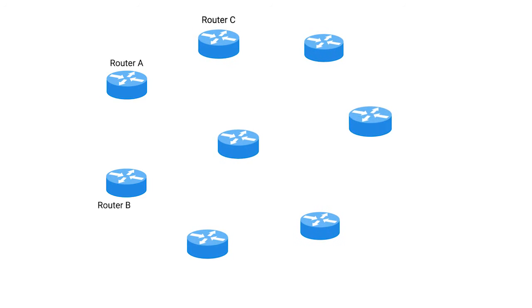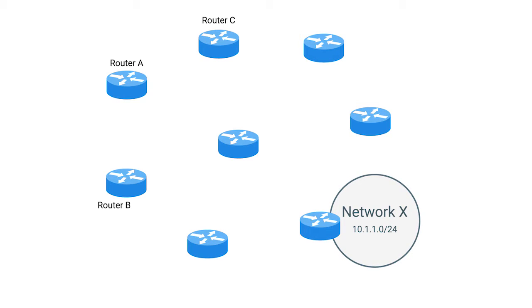For a basic glimpse into how distance vector protocols work, let's look at how two routers might influence each other's routing tables. Router A has a routing table with a bunch of entries. One of these entries is for the 10.1.1.0/24 network, which we'll refer to as network X. Router A believes that the quickest path to network X is through its own interface 2, which is where router C is connected. Router A knows that sending data intended for network X through interface 2 to router C means it'll take 4 hops to get to the destination.